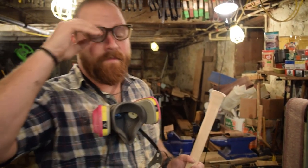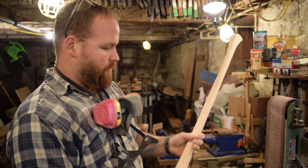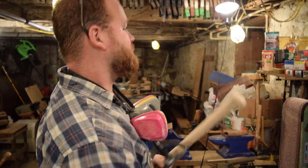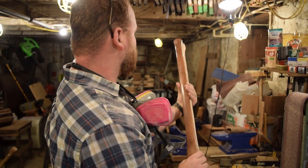All right. So I've gotten down to the majority removed from the handle now. It's starting to feel really nice. And it's close to the original handle, which is what I'm going for. So close to the width, close to the thickness as well.